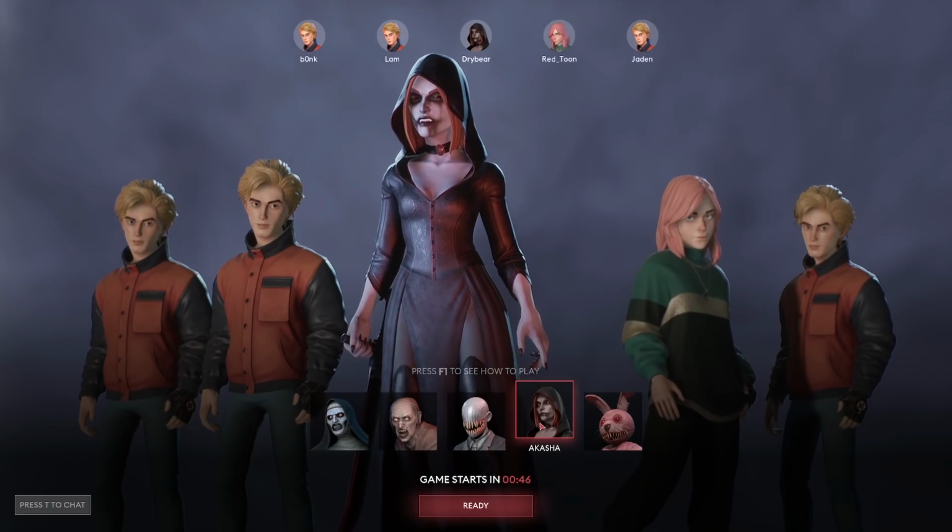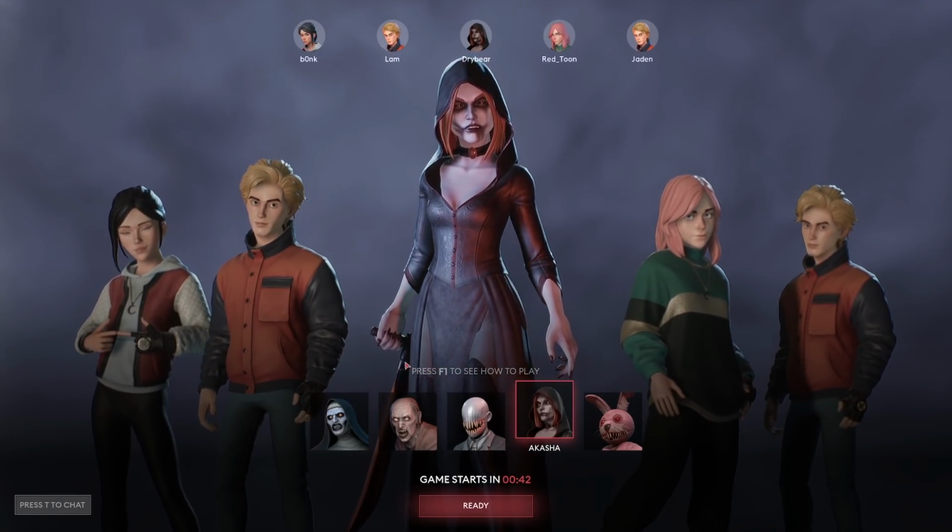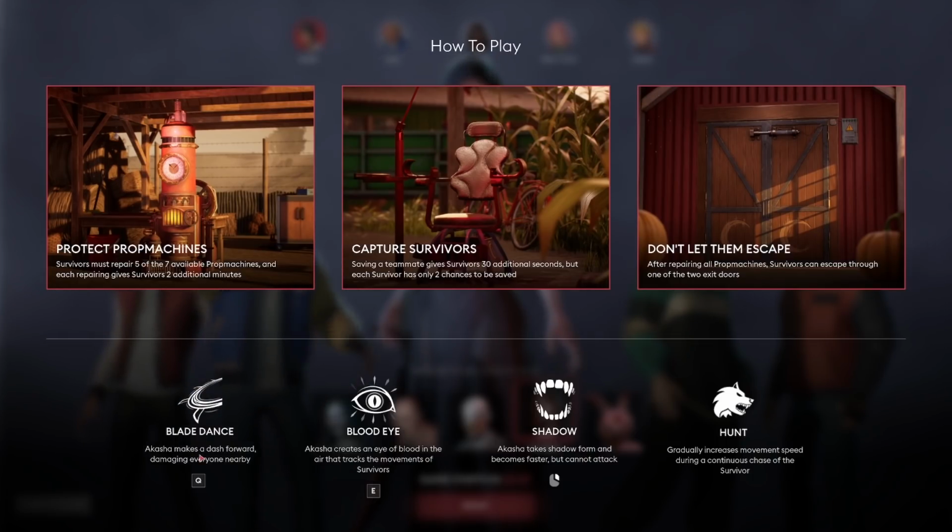So this is the Lady D daughter. She has these thigh-high boots and this scythe, like a Tomba-looking weapon. Her abilities are Blade Dance. She dashes forward, damaging everyone nearby. So that's kind of like an AoE, I guess.